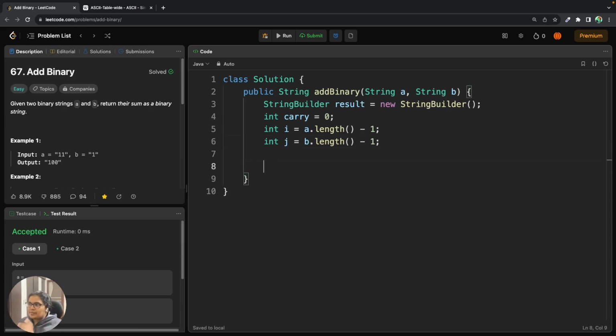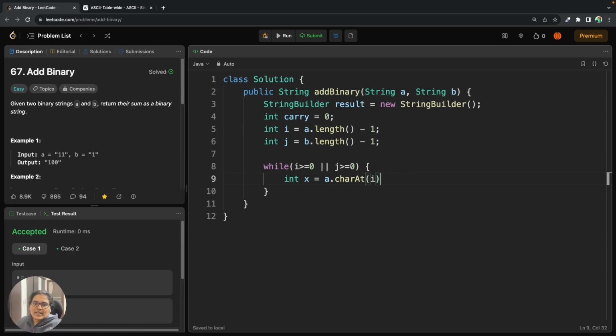Okay, now we have to start from the end of the string and process until we reach the start, which is while i is greater than or equal to 0 or j is greater than or equal to 0. As long as there is a value in any of the strings, we will do this. So what do we do? We find the x and y and do a sum with the carry. So let's find x. So how do we find x? x is nothing but a.charAt(i). So a.charAt will give you its character value.